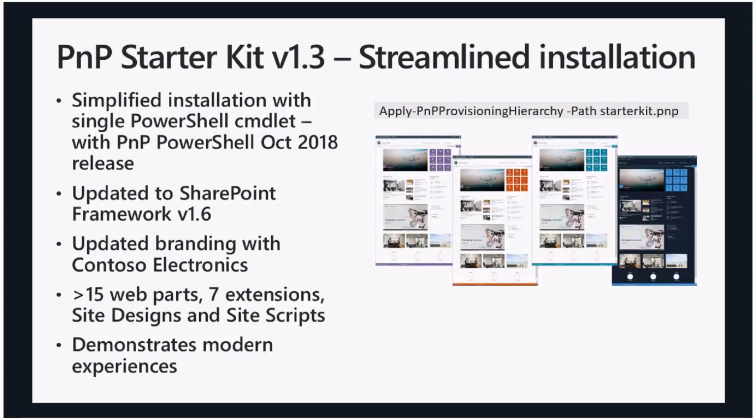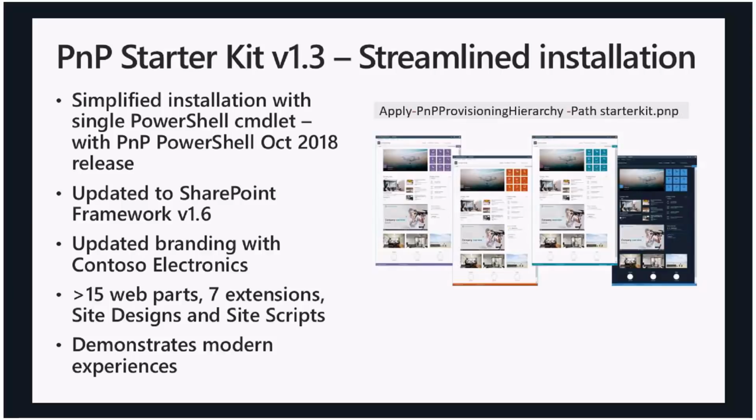So you can actually now deploy the SharePoint Starter Kit using one PnP PowerShell command, which is Apply-PnPProvisioningHierarchy, and that will read the Starter Kit PnP file, which is a PnP provisioning file, which actually contains inside of it the instructions to create site collections. It contains also solution packages and customizations, configurations, site designs, site scripts, and everything that is getting provisioned at the site level. So it is seriously as simple as pulling down the repo and running one PowerShell cmdlet to get the whole multi-site collection, hub site scenario demo available within your tenant.